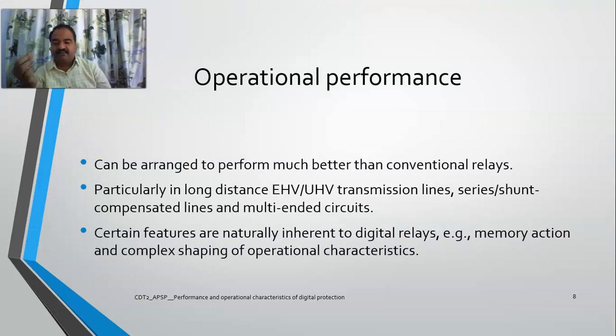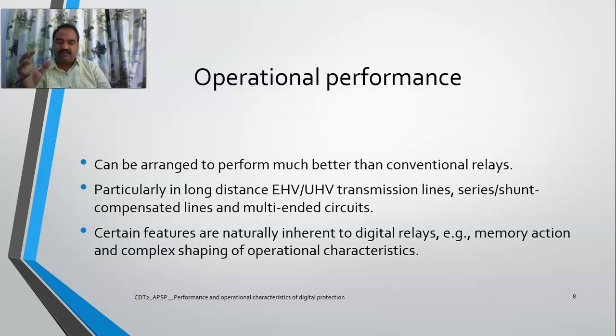Many research studies, this is not done by me, many researchers have clearly stated that digital relays perform much better when compared to the conventional relays. Maybe because of the multiple functions they do, and because of the revisions and modifications which they can incorporate very easily. In particular, they are found to be very much better when compared to the conventional relays in UHV, EHV lines. You know, the very high voltage lines in power systems. We will be having too many UHV lines you might be seeing across the country.